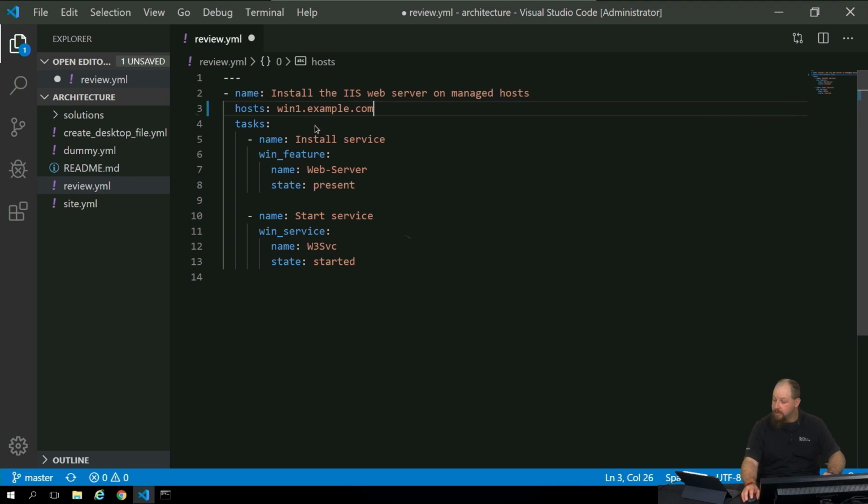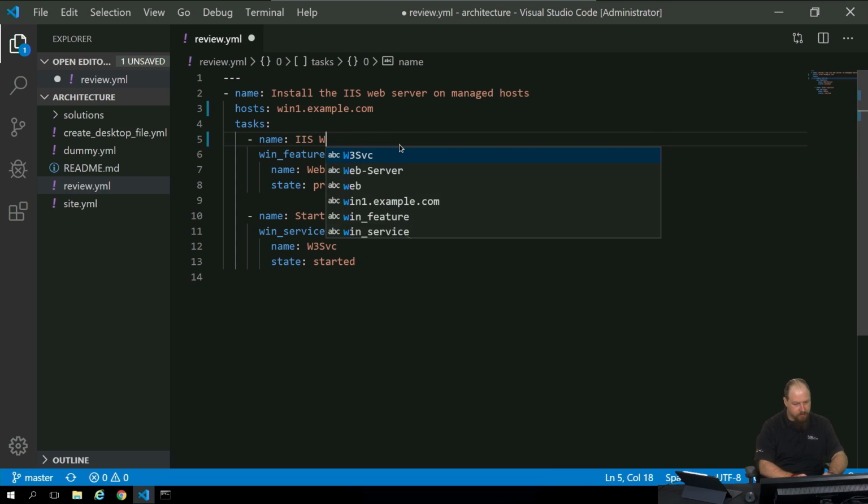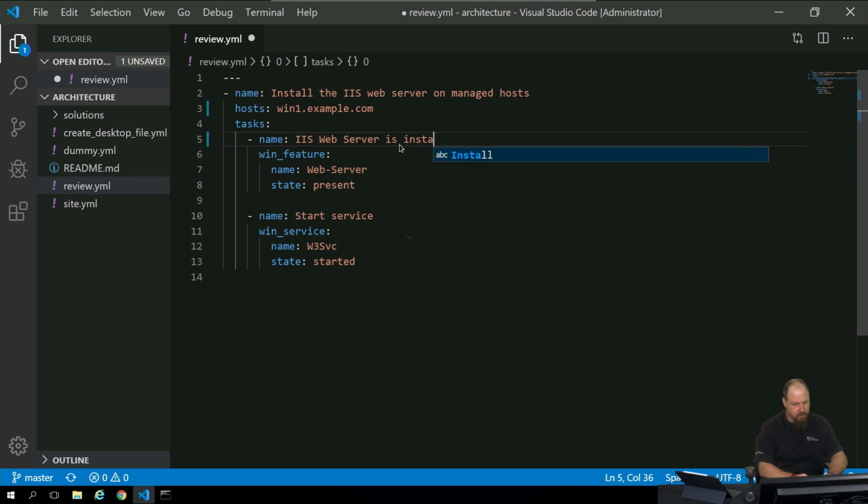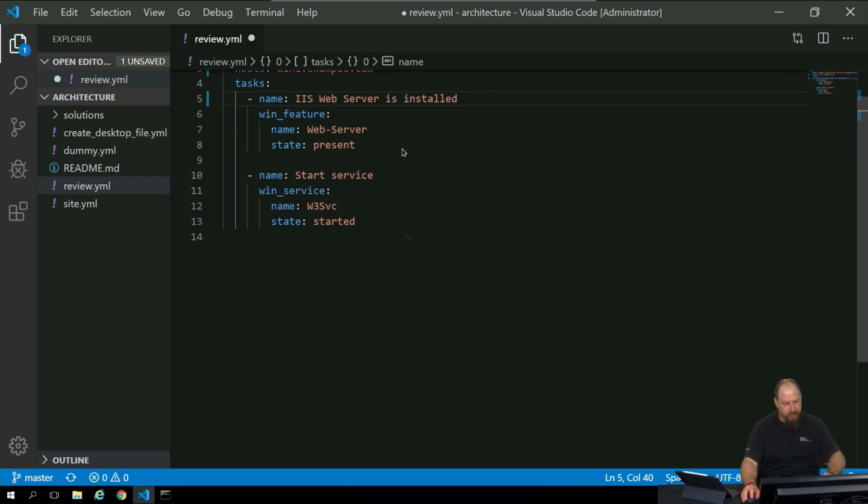Where it says in the first task to install service, we're going to replace install service with IIS web server is installed. For the second task where it says start service, we're going to change that to say W3SVC. We're going to change it to say IIS web server is started.